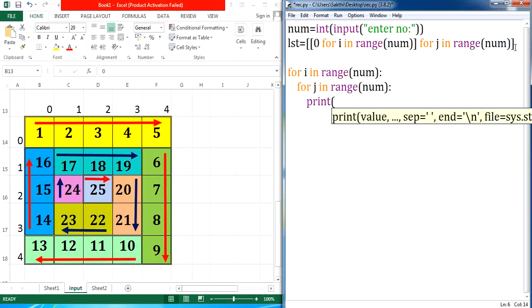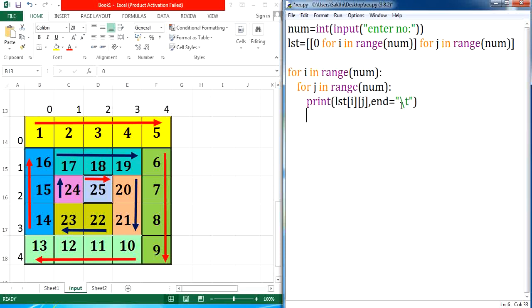As we know, our matrix name is list, the row is mentioned by using i, and the column is mentioned by using j. For each print I want spaces within the row, and after printing the entire row I want a line break. So let me give a tab space for clear alignment, and after printing each row I want a line break. So let me give print here.